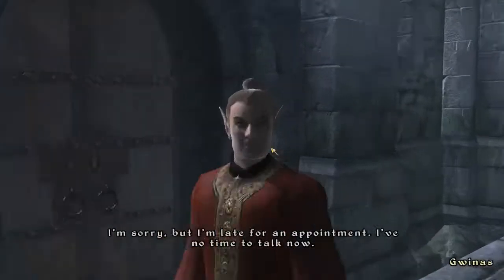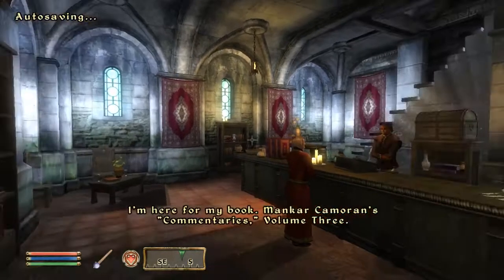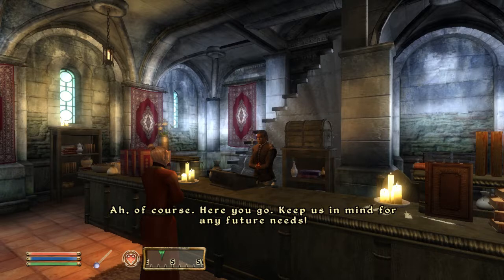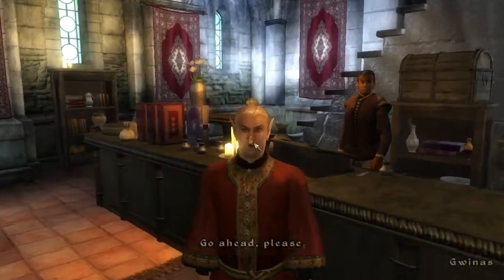What's going on? I'm sorry. They say syndicates of wizards that a boycott of imperial goods. I'm here for my book, Mankar Cameron's Commentaries, Volume 3. Of course, here you go. Keep us in mind for any future needs. All right. Thank you. I can't tell you how long I've been looking for this book. It's you. Hi. Go ahead, please.